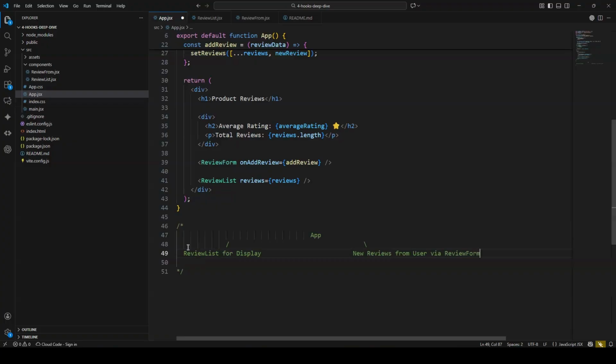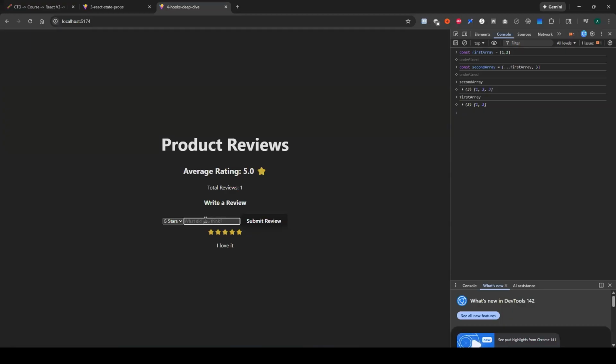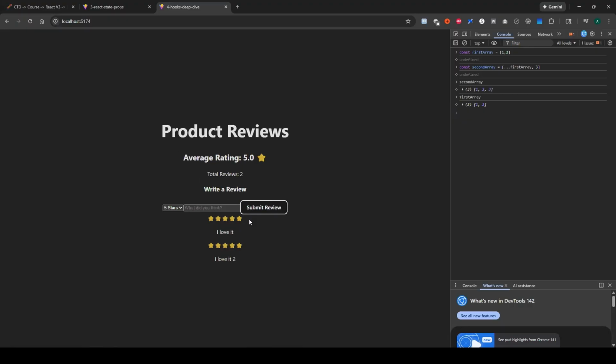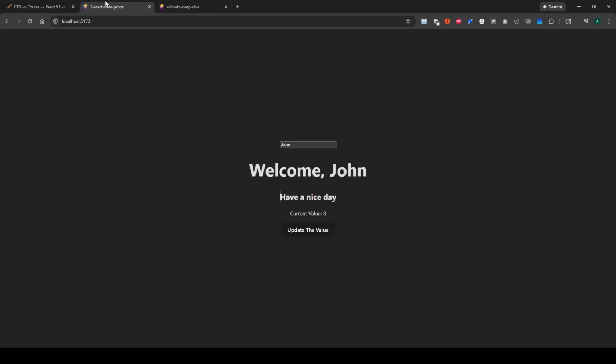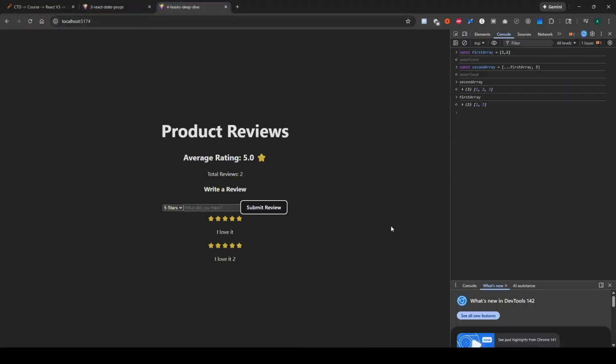So with that, we have a review form and a review list. Very straightforward, displaying the reviews. Both of these are very similar to what we had seen, the Jane and John example, as well as this counter example, which is always getting multiplied by 2. What is interesting here is we are calculating this average on the fly whenever somebody enters a review.